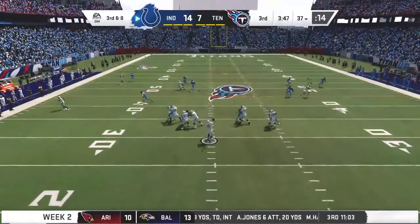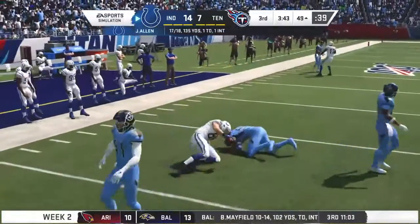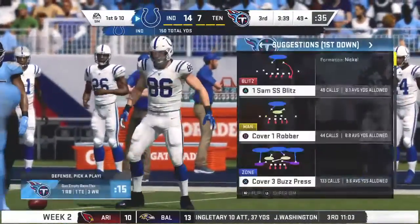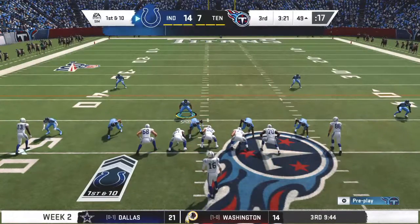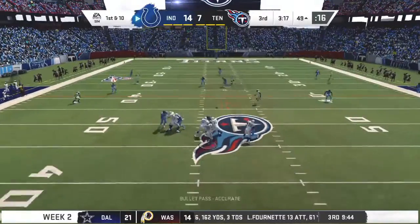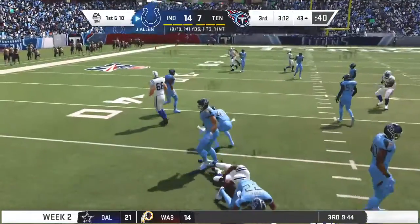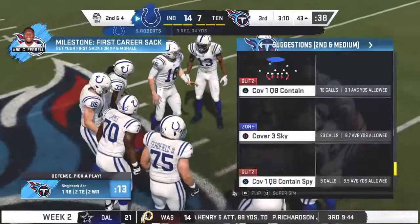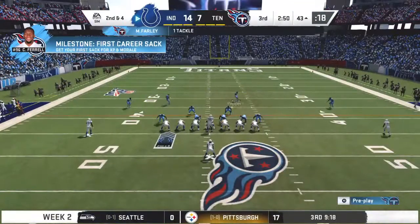Allen to throw on third down. That's caught left side by the tight end Boyle. And he'll be taken down, but not before he works it past the 50. A 14-yard gain for Indianapolis, and also move the sticks. Here's Allen on first and 10. Roberts got it. And a 6-yard gain gets him right around the 43. 6 yards was the pickup on the last completion, so here's second and 4.